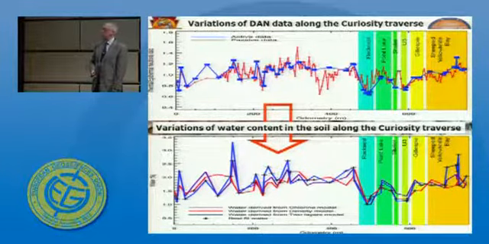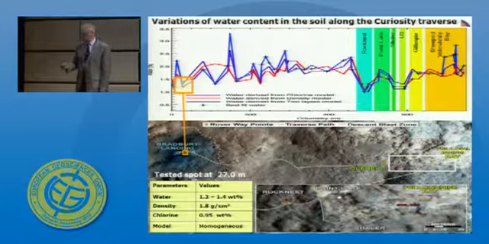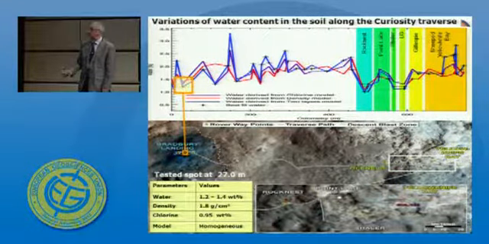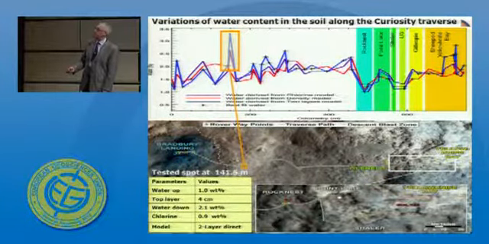The second main result is that variations of water along the Curiosity traverse are somewhere between 1% by weight up to something like 2.9% by weight. In different spots, we have different results for subsurface water. In many cases, there is a homogeneous in-depth presence of water with a standard density and chlorine of about 1 weight%. In some other cases, we see a two-layer model, where the dry layer has about 2 times less water than the layer in the subsurface.